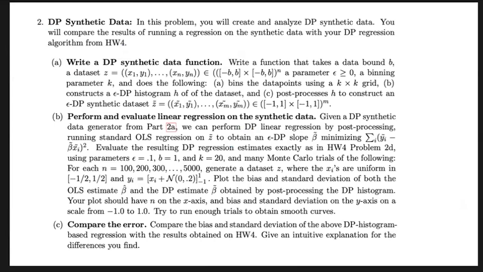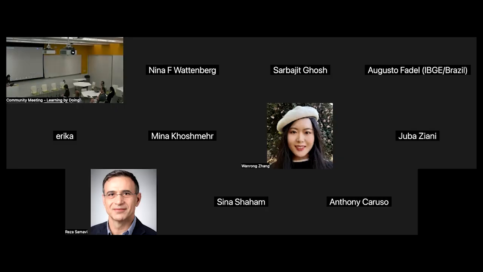In the next step, we ask them to perform and evaluate linear regression on the synthetic data. We ask them to plot the bias and standard deviation, and we also ask them to compare this with the result of directly using DP regression on the real data itself. Next, I'll show you a demo on how we tackle this.